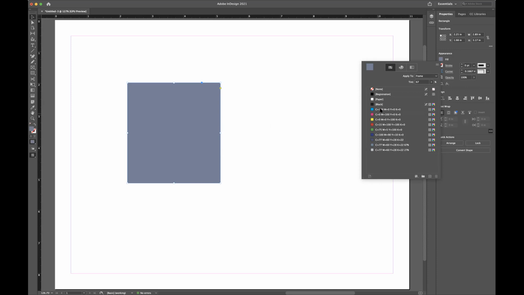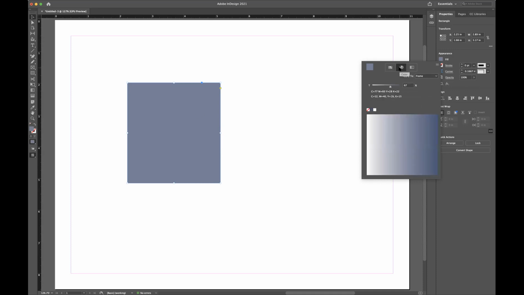Now, if I want a color that isn't here, and I don't want to go through the sliders, I can go here, click on the palette, and go up to the options.